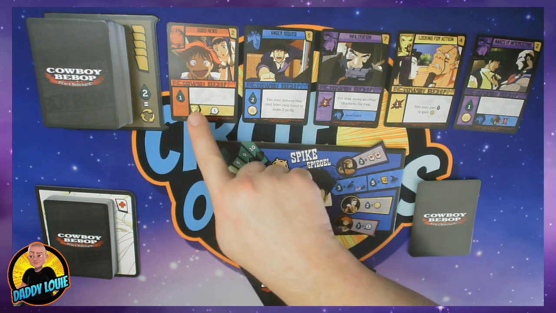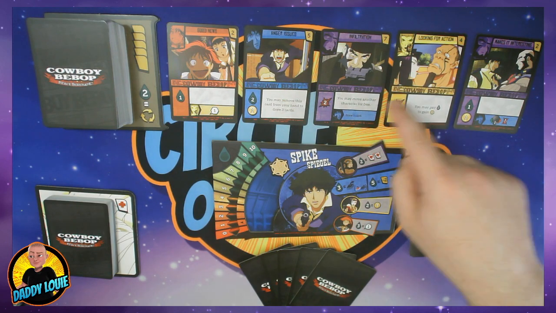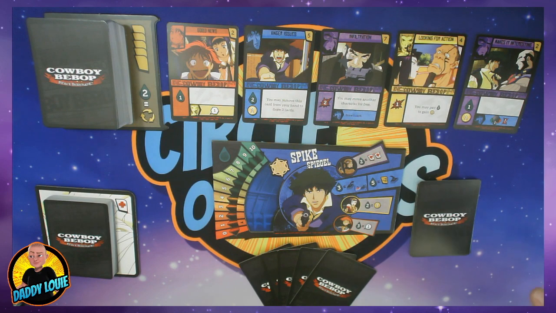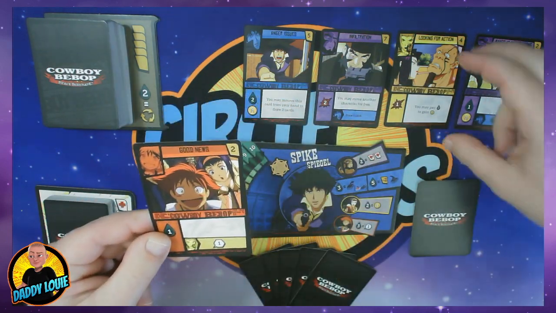Each of the main characters has their own colors, and when playing cards, if you play 2 cards that have matching colors, then you get the bonus effect. Let me explain how that works. Let's say, for example, I had this card here, this good news card. It also has a yellow ability down here at the bottom.